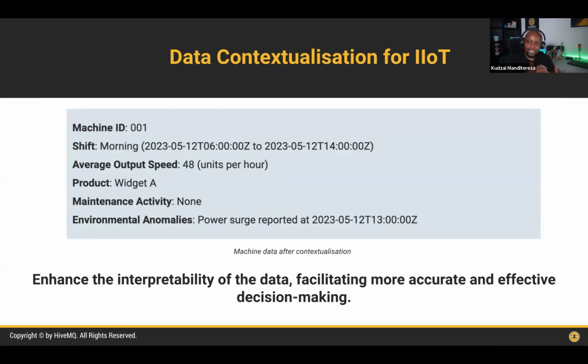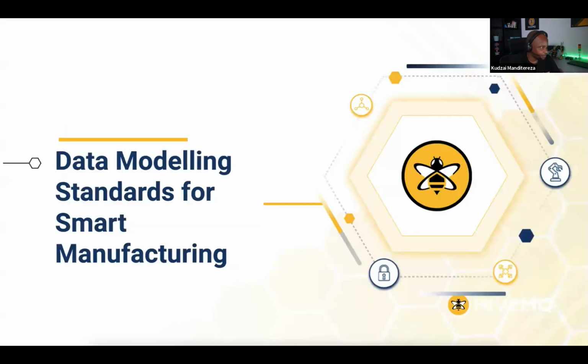You're adding context, and again, only you as an organization, once you've looked at your objectives and at how you want to consume the data, will be able to back those data governance strategies into your data by contextualizing it to say, this is what we care about. Whenever we're reading data, we want to know whether there was a maintenance activity being carried out, or whether there was an environmental anomaly that happened. So at least you have a full view of the data that you're getting.